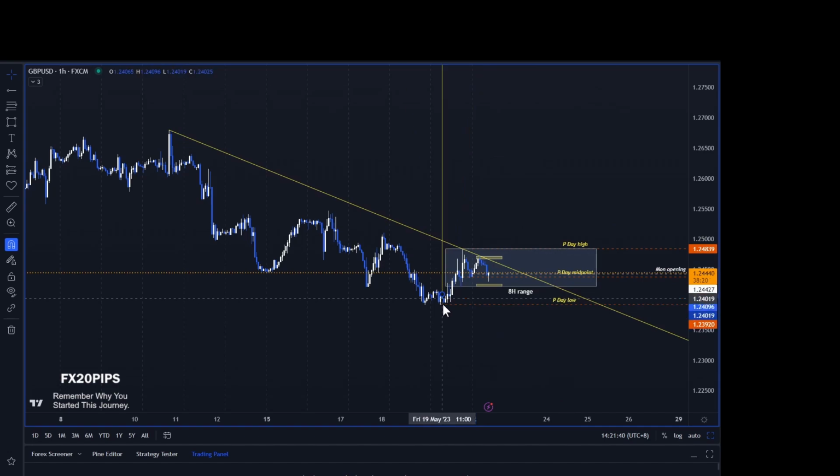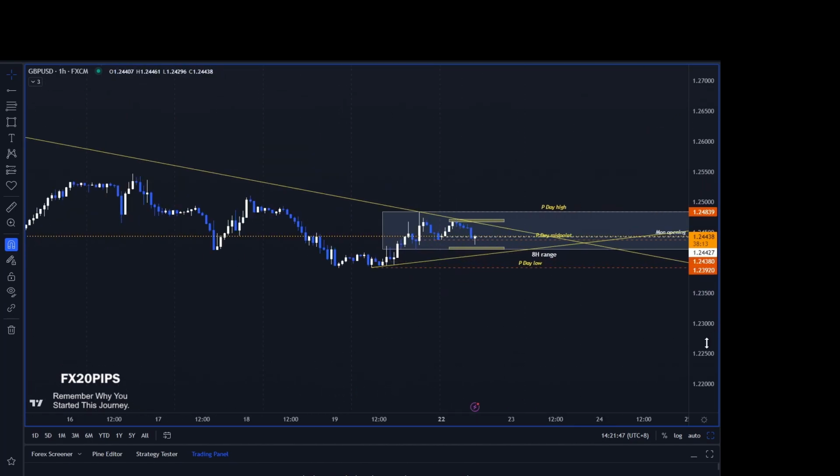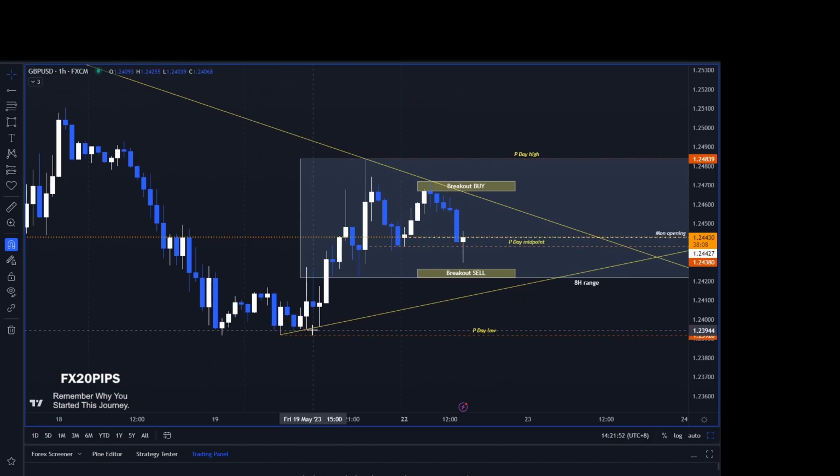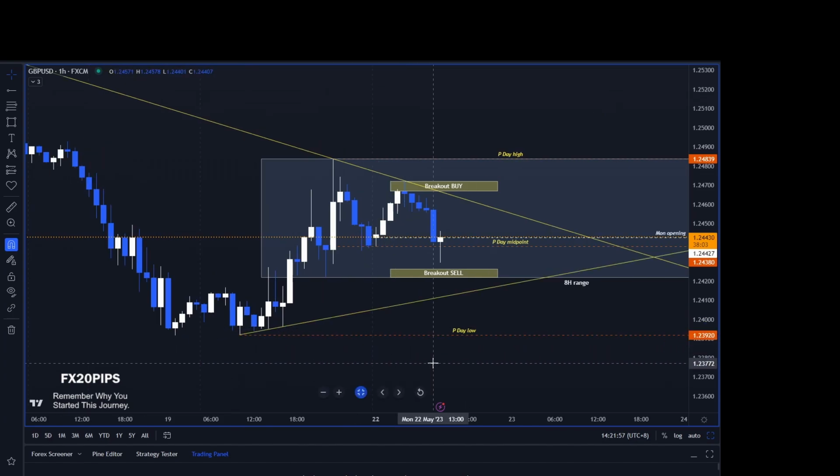You can actually draw here. Is it what you call a pennant or whatever it is? Let me just zoom in. Point 1 here, point 2 here. You can put point 2 here or here. It's the same. So basically what I'm looking at is price. The high is getting lower, the low getting higher.